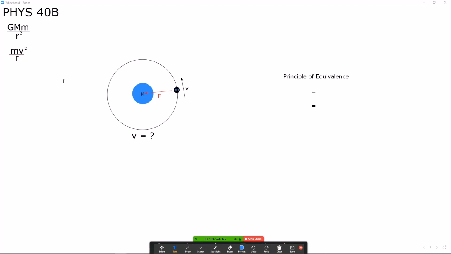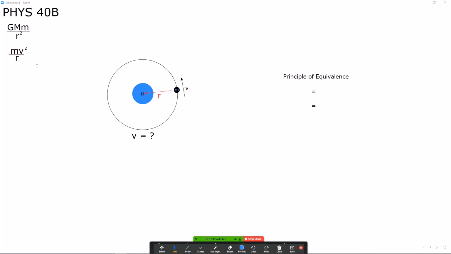So as you can see in this top corner, I have two equations laid out. One of them is Newton's theory of gravity itself, which is G times M times little m over r squared, G being the gravitational constant, M being the mass of one of the bodies, as shown here, little m being the mass of one of the other bodies, and then r being the distance between their centers of mass.